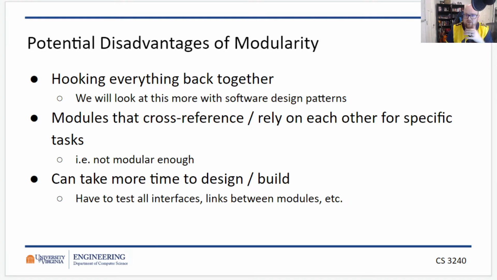There are disadvantages. It's not all sunshine and rainbows. One is it actually takes effort to figure out how you're going to, after you build all these tiny individual components, how are they going to fit back together? How are they going to communicate? And we're going to, by the way, talk about this a lot with design patterns, which is next week's video. Some modules, and we talk about breaking things into modules. Modules, you could typically think of it in Java like classes. Modules, if you're not careful, may end up relying on each other. And as we talked about with architecture, we want to avoid mutual dependency, certainly. Dependencies, while needed, should be limited because they make the code more complicated.